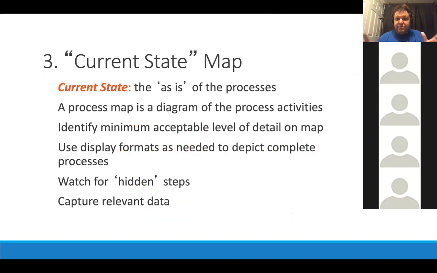The current state is the as is. So we talked about on Wednesday, there are 4 steps of the process. I'll get to that in just a little bit. So where do you start the process? You start at the as is. So the process as it is right now, not as it's written, not as people think it should be, not as it should be, in your opinion, but as it is right now. Because there are certain benefits and negatives that are going on right now that people don't see, but that's what they're doing. So we always start with the current state, which is as is.